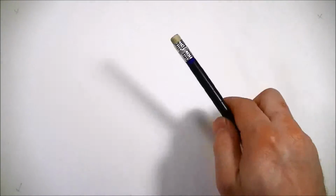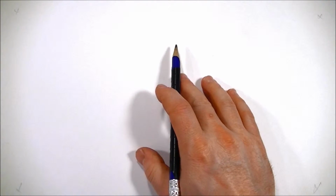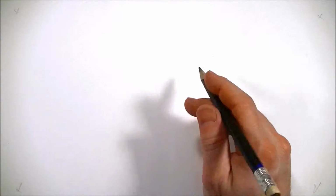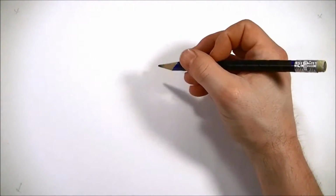Before you start, make sure you have a pencil, an eraser, and an ink pen. Alright, let's get to it. Today we're going to be drawing a tiger. I've had a lot of people ask me to draw a tiger, and it's very similar to the cat that we drew earlier. There's a little bit of a twist in it, and it's going to make it a little bit more fun. Alright, here we go.